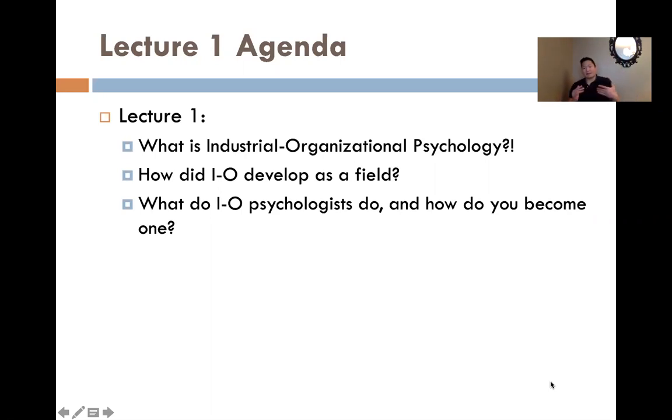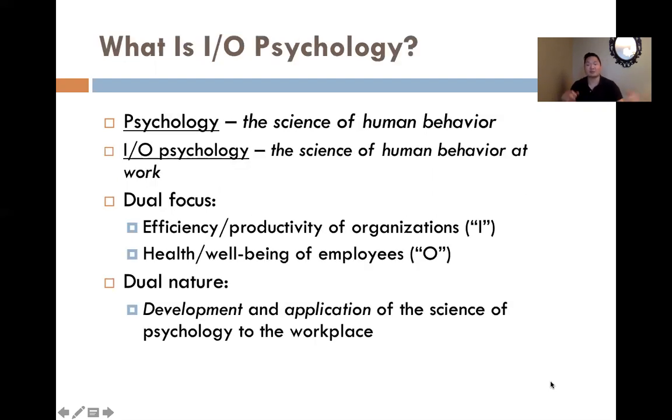And if you're sitting there thinking, I have never heard of this before, that's totally fine. I know plenty of other people who have their PhDs in psychology that have barely heard of IO psychology. We're kind of a niche field, but we're growing very, very quickly. Just for some context, we have 26, 27 faculty that are tenure track full-time at Radford in the psychology department, and 4 of us are IO psychologists. We have a master's program that takes in about 10 students a year. It's a 2-year program, and so people know about it, and it's getting more popular, but it's still worth taking some time to explain what it is.